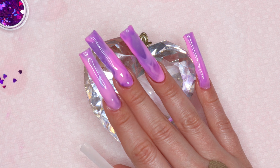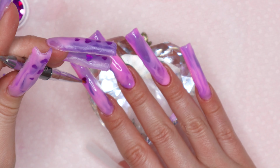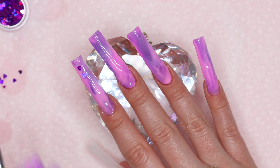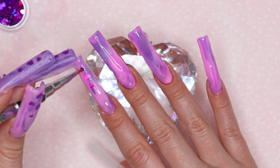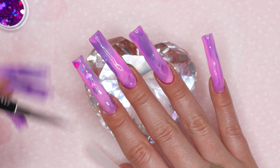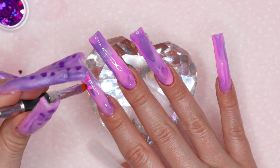So I'm using some big ones and small ones and kind of doing a pattern, like a big one, small one, just going across the nail at the tip of the nails, like they're floating. But I'm changing the pattern of the one on the ring finger, just to go kind of side to side rather than straight up and down, if that makes any sense.